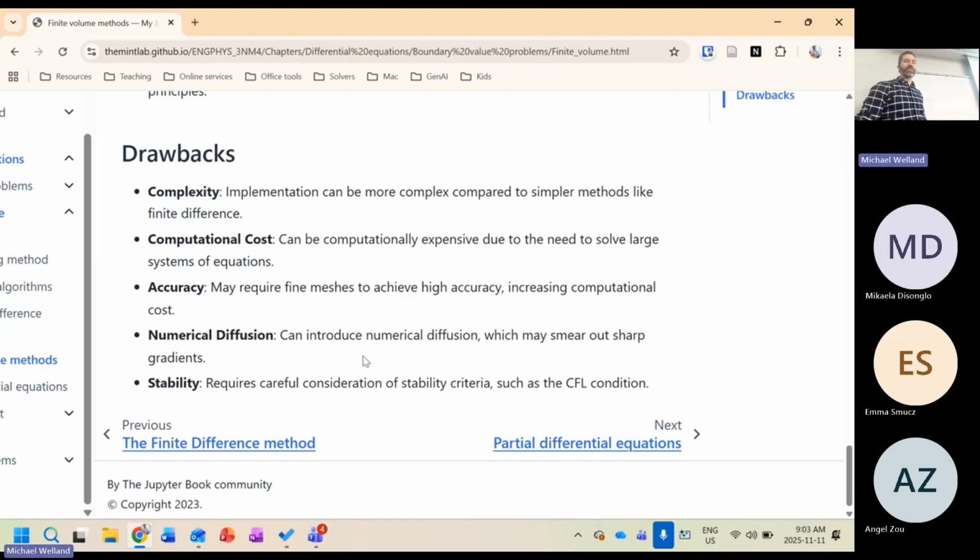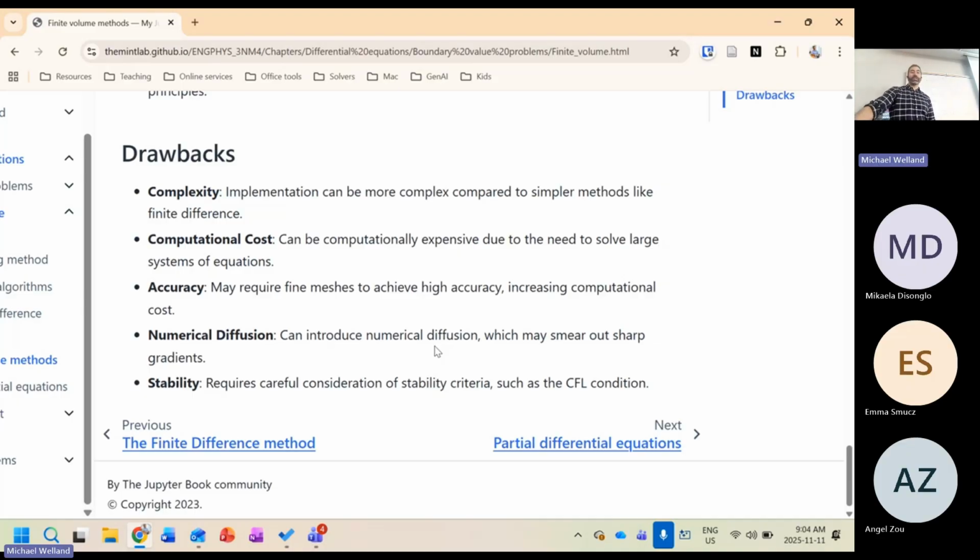This is one of the noted drawbacks to finite volume, that you can include numerical diffusion, which is the smearing out of sharp gradients that are physically present, but then through your algorithm, this thing kind of smooths out. I'm hemming and hawing about that one because honestly, every algorithm is going to do that, and that's just an accuracy thing. But okay, it is a fallacy of this particular algorithm and all the other algorithms.